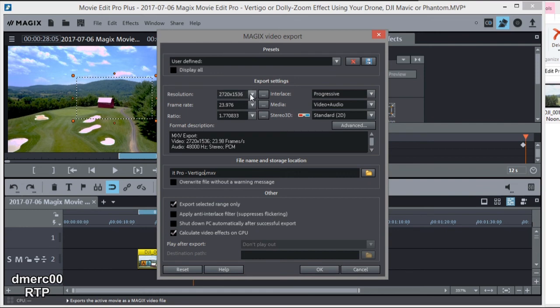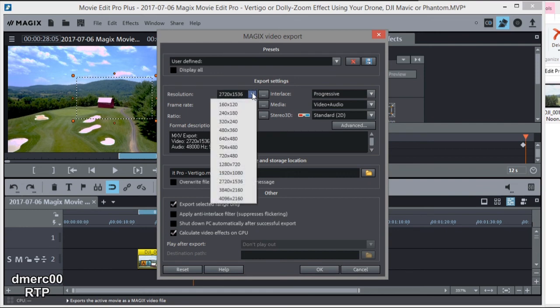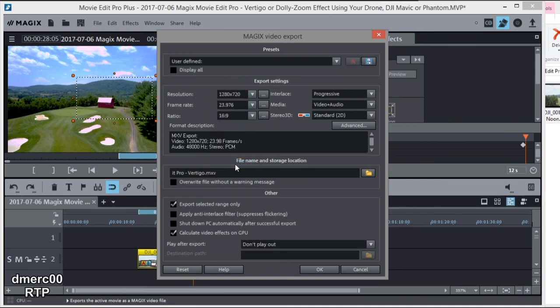And then we're going to knock the frames down. Since we have clipped it a whole lot, let's go ahead and make it a 720p video. And we'll standardize the frame rate to 29.97, which is what I use for my camera. I could leave it around 24 if I wanted to. Okay, let's leave it at 24, make it an even 24. All right, now let's go ahead and export it. Just click OK.